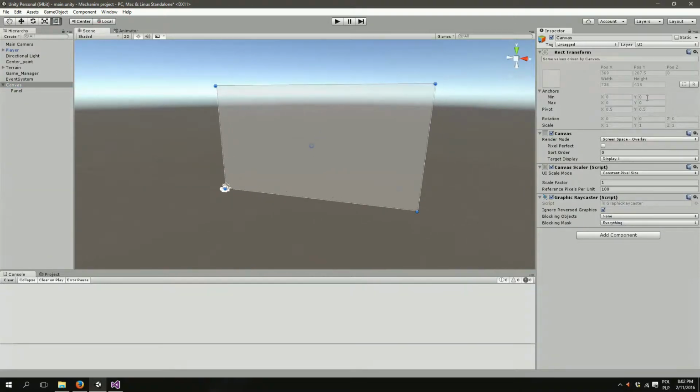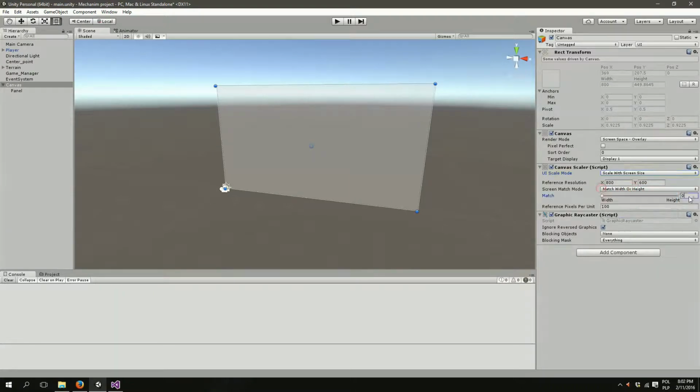The first thing we need to change is this Canvas Scaler component, which I always make Scale With Screen Size, because then it scales my GUI much more properly. I also make this slider in the middle of width and height, and you should always make the reference resolution your screen resolution.